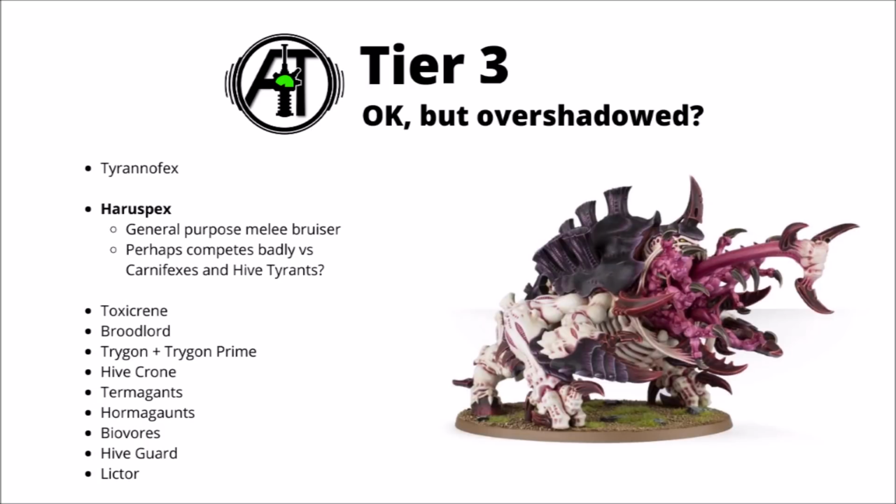Next up we have the Auspex, a general purpose melee bruiser who can either hit with lots of attacks with the maw or a few fewer attacks with its claws, and it is again at least fairly tough with toughness 8 and its 2+ save. It is maybe just a bit monodimensional though. I don't think it competes amazingly versus Carnifexes or Hive Tyrants if you want melee threats, but still I don't really think it's all that bad for the cost.